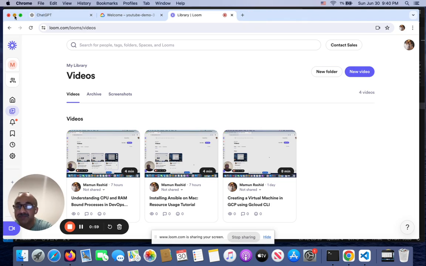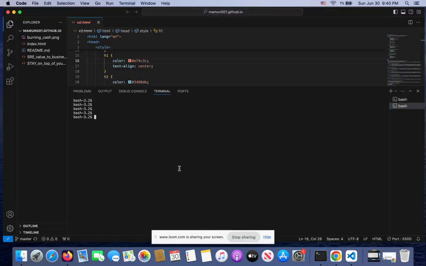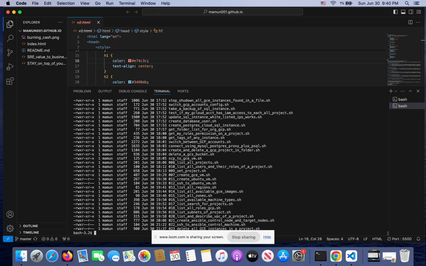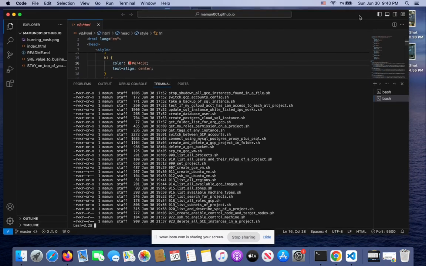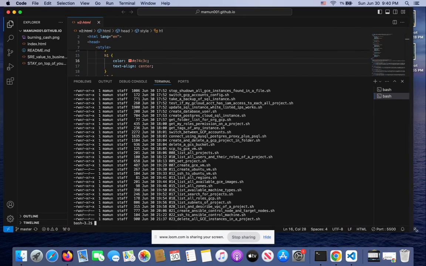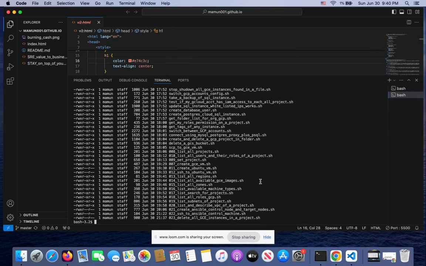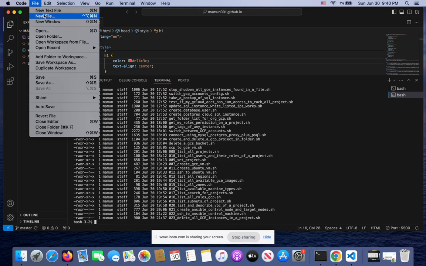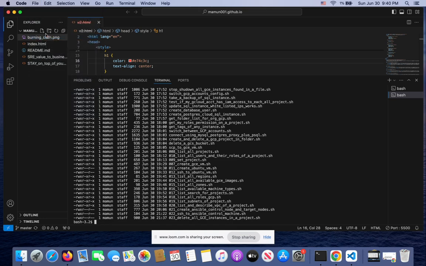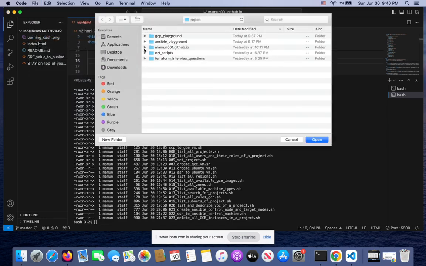But the first step is really for us to create those three machines, one as the Ansible control machine and two target machines. So this is my local copy of the repo, and I need to make this a little smaller so you can see the whole screen. Okay, so the script that we want to run, we should open that up in here. Let's open a folder. We will open GCP Playground.